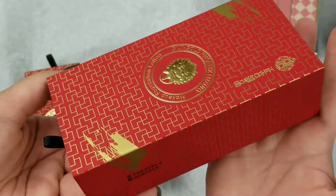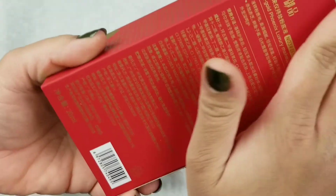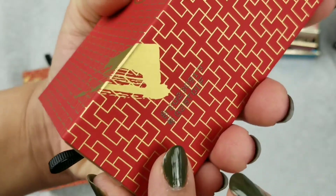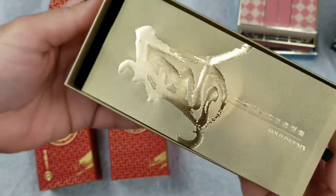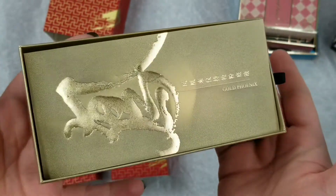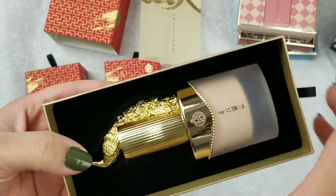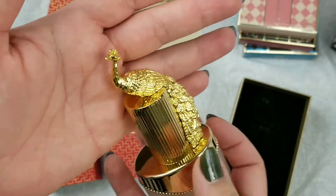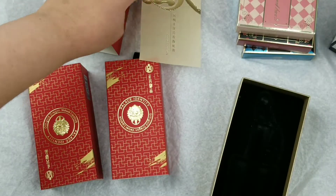But look at the packaging — oh my goodness, this is so stunning. It feels really nice and very smooth. There's a seal on each side when you try to open it, and it comes out like so. On it, it says Gold Phoenix. I thought this was a peacock on here, but I think it's a phoenix because it says Gold Phoenix. I'm not sure what a phoenix should look like, but looking at this I would think it was a peacock. How beautiful is this? Look at this bottle.